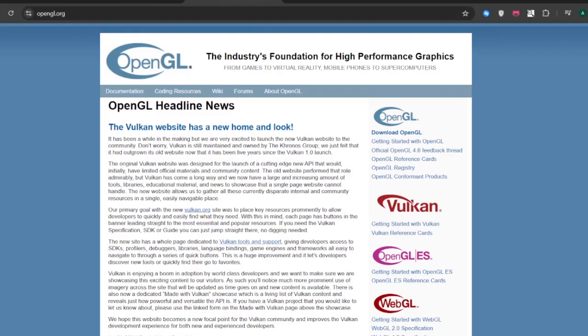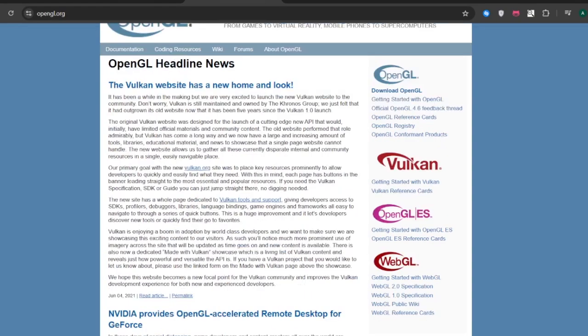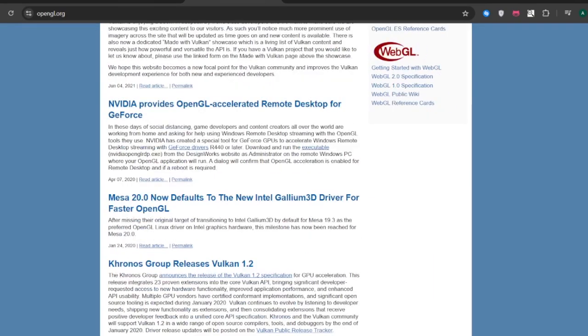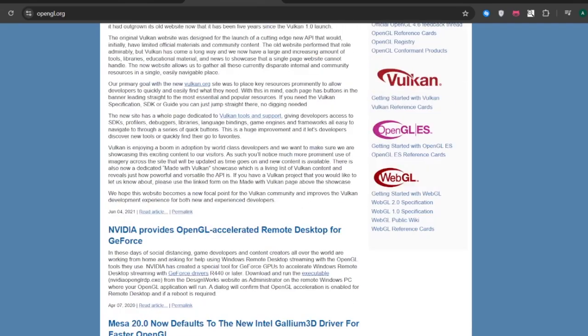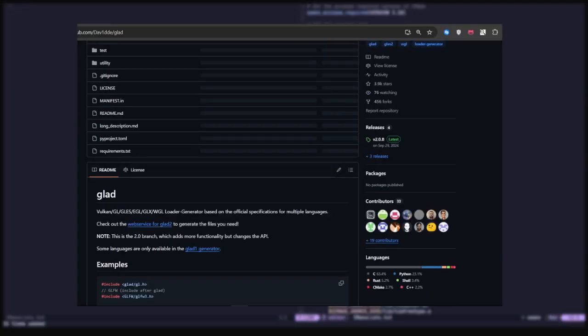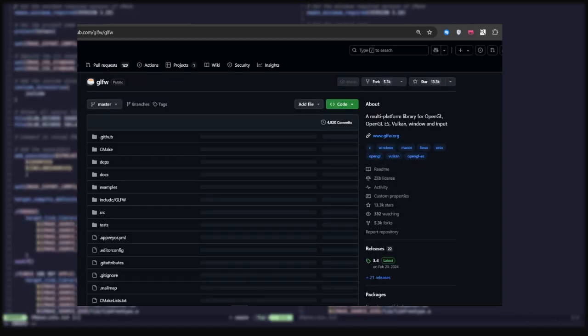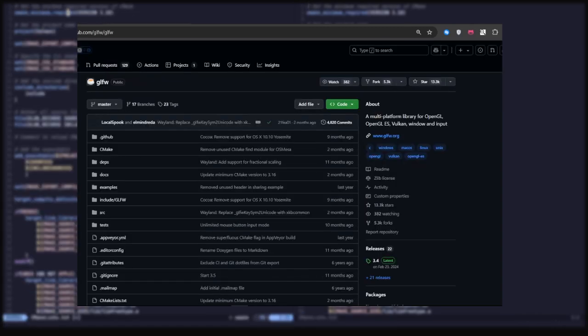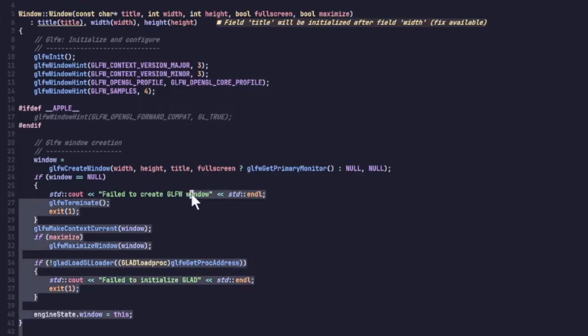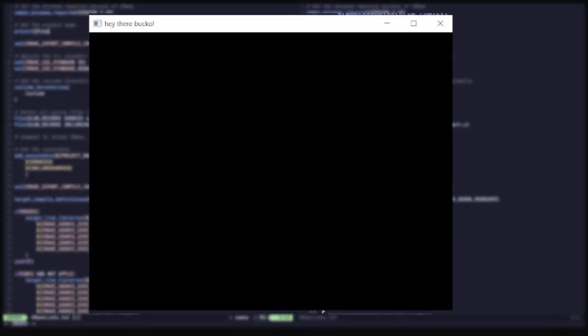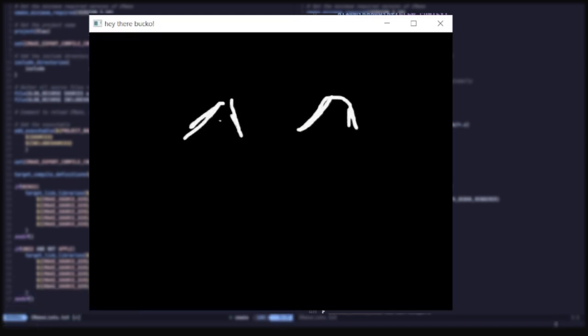I'll be using OpenGL for the rendering here because it's pretty much the only graphics API I've used and I'm too lazy to learn anything else. I'll be using GLAD, which is an OpenGL loader, and glfw, which is a windowing library to get the window up and running. And just with a little bit of code, we have our first window. This window is going to be a blank canvas to put our beautiful graphics onto. But the window is just black at the moment because, well, I haven't rendered anything to the window.